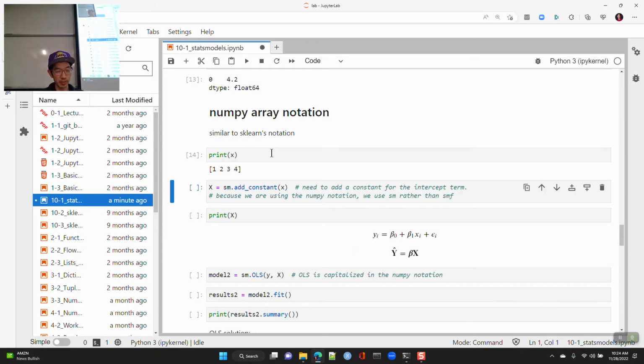Basically, we create a matrix for our predictors, and then we have a matrix of our predicted values, y. So right now, x is just a vector, 1, 2, 3, 4.